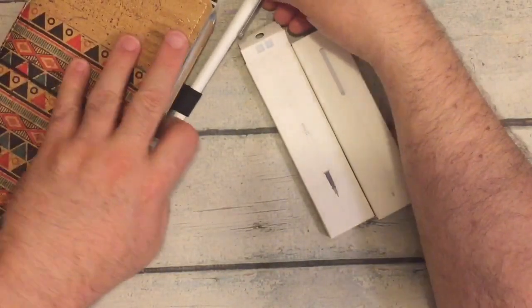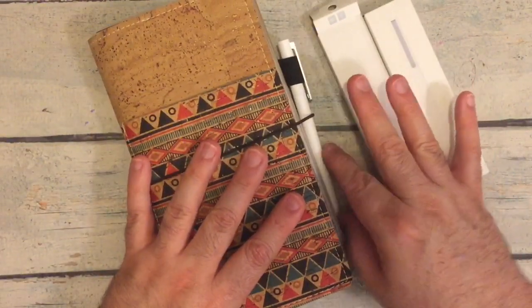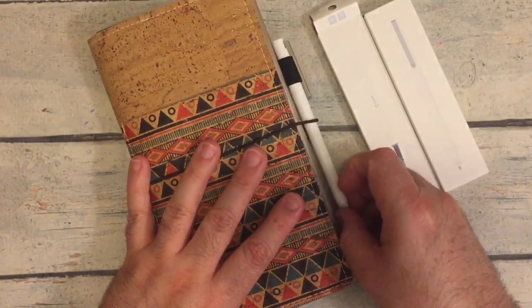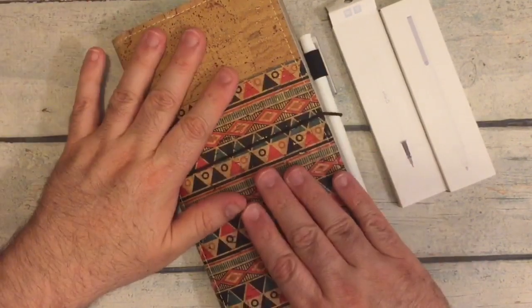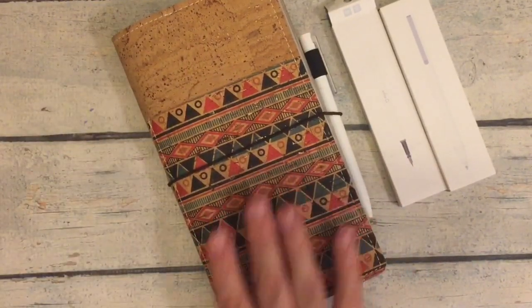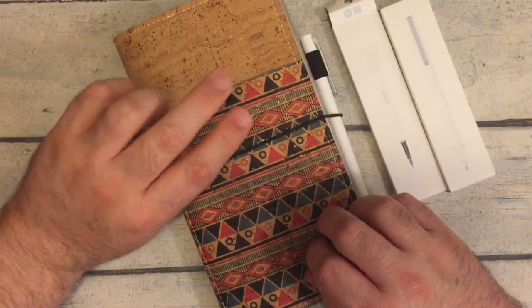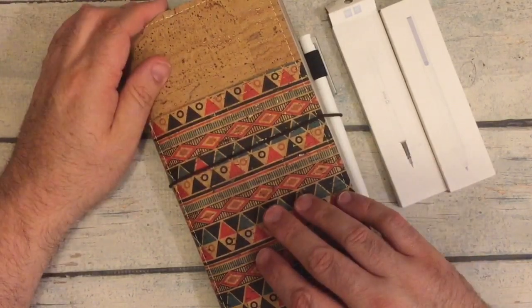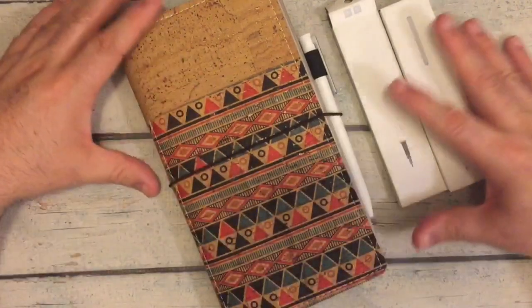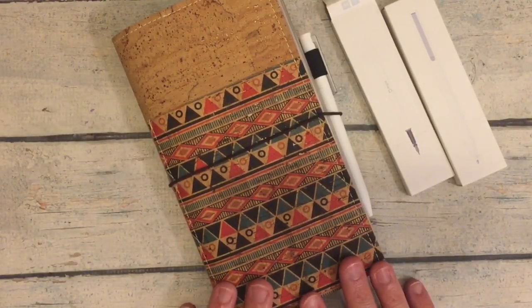So that's where we are, the end of week 3. It's almost exactly the same as it was last week, and it's something that works for me. I know I can stay in one notebook, one TN, in this size or any size, and it has the things that I need: a monthly calendar, a weekly calendar, a notebook, and then maybe a journal if that's what I'm doing in that moment. So there we are, just a quick look, probably a little longer than I was expecting.